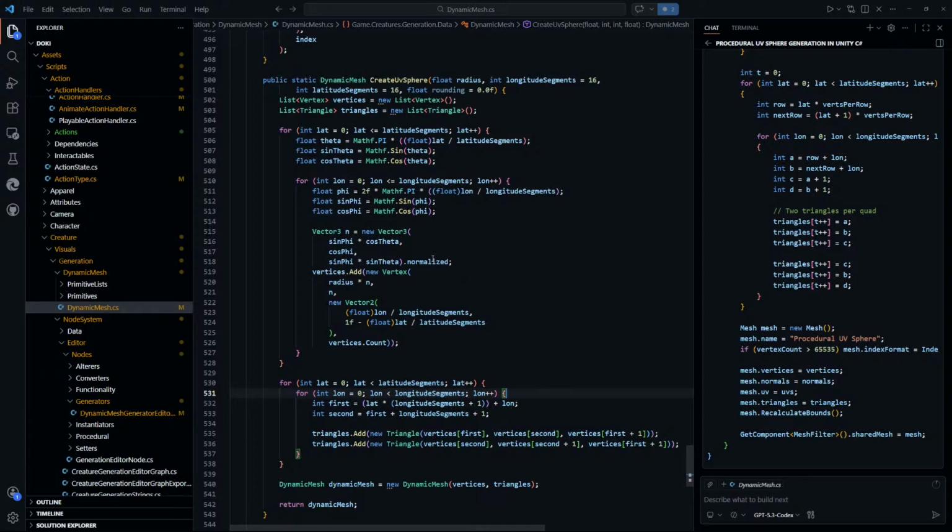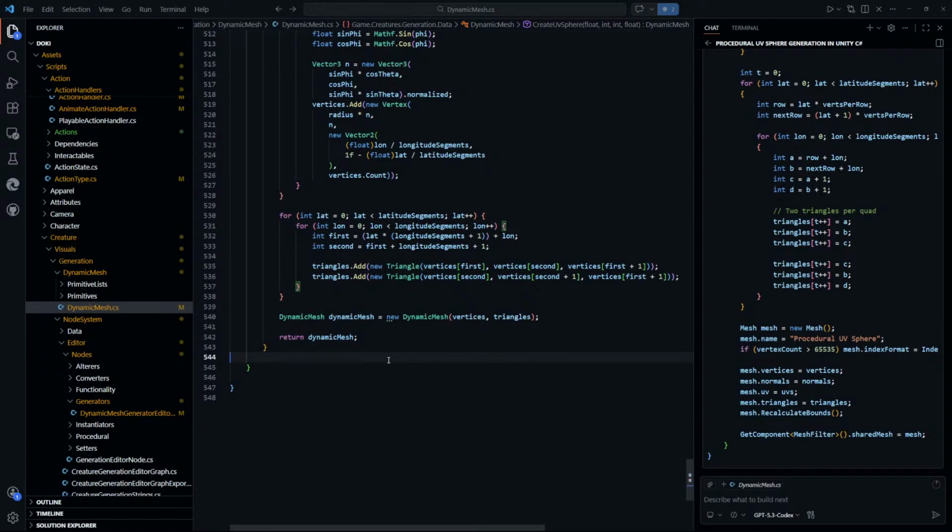You know what? We're going to do some dynamic mesh.